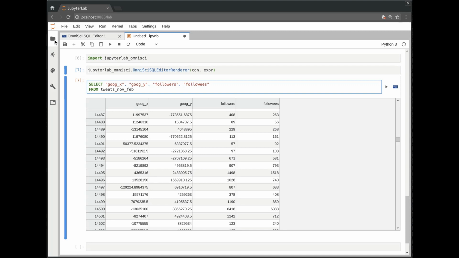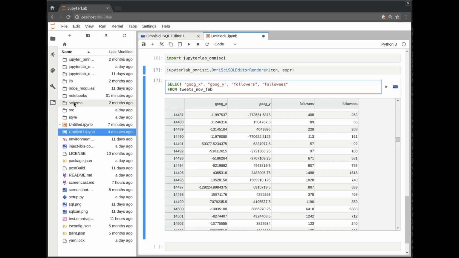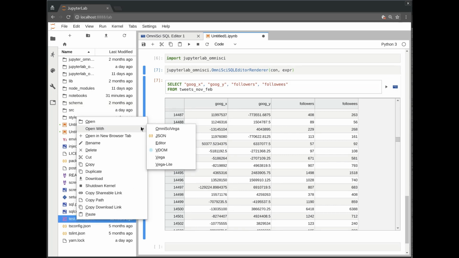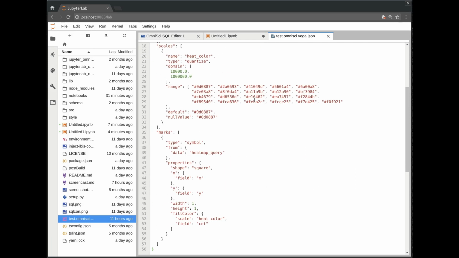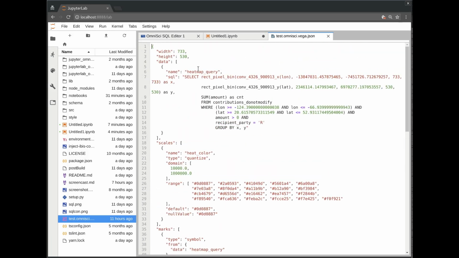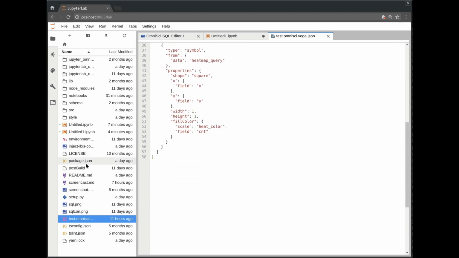Finally, I wanted to show an example using the backend rendered Vega that the Omnisci database provides. So here is a Vega spec. This is drawn from one of the Vega examples given in the Omnisci documentation. I can open this spec with a text editor, and you can see that it is in fact a JSON Vega specification.